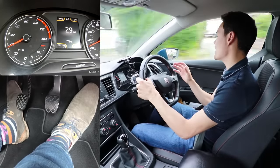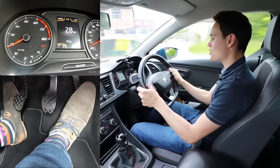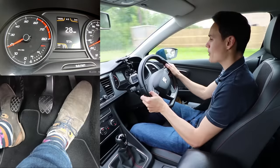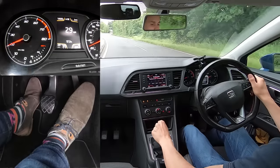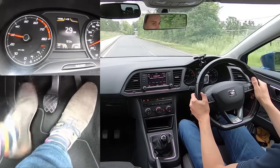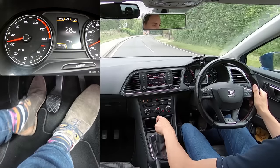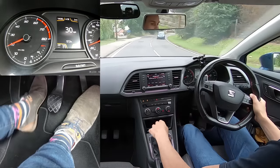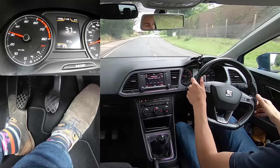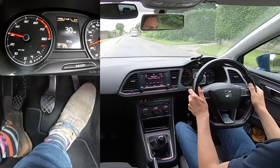As for changing down gears, well that's a whole different kettle of fish - you need to actually add revs if you want to lift the clutch quickly after changing down a gear. So at about 2,000 RPM wanting to go down to second gear: as I push the clutch down I hold the gas on, let it rise to about 3,000, then I can lift the clutch quite quickly. See - I can come off the clutch really quickly because I've added some gas and raised the revs.